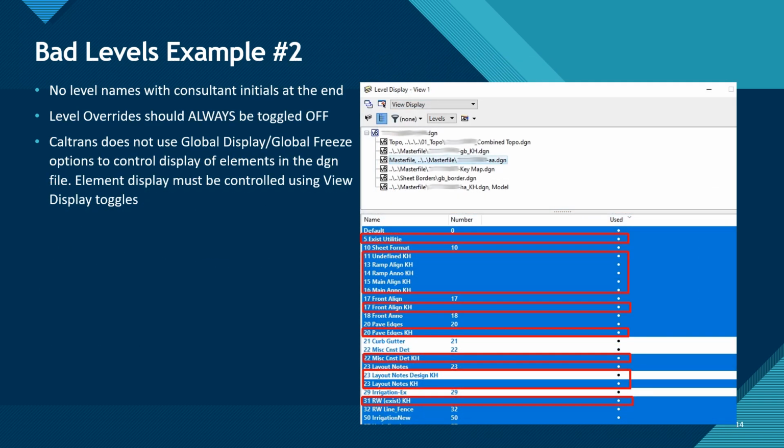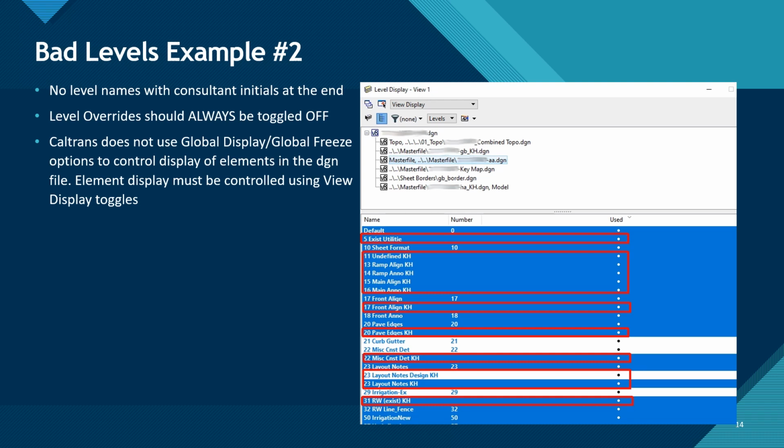Our second bad example shows level names with consultant initials on the end of the level name. This is not allowed, and this file should be returned to the consultant for them to fix. Again, the level overrides were turned on so their PDF looked good, but this was caught by the plans engineer, and a lot of resources were needed to fix this because the task order had already ended and there was no billable hours. Yet the district staff cannot send this to headquarters like this.